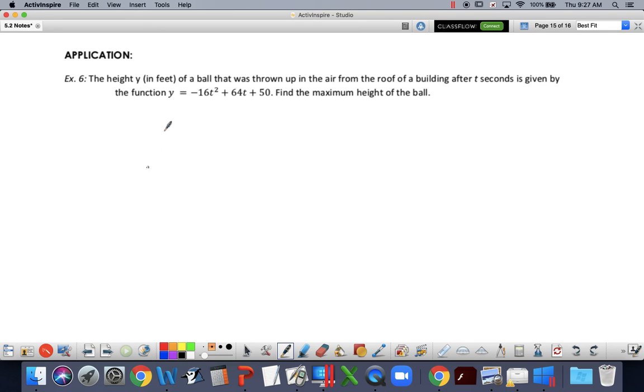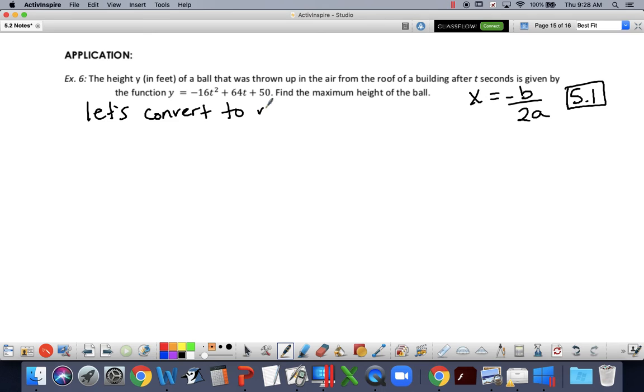So here's the thing. When I look at this, right, we have what we've been doing so far. I can use my x equals negative b over 2a from our 5.1 section if I wanted to go ahead and find the max where the vertex is and then plug it in. But since we just got through a whole section of converting it to vertex form, I say let's do that. Let's convert to vertex form, just to show that there is another way to solve these. Yes, you can definitely use this approach. It will work. It's standard form. But let's convert to vertex form just to practice or remind ourselves how we do this.